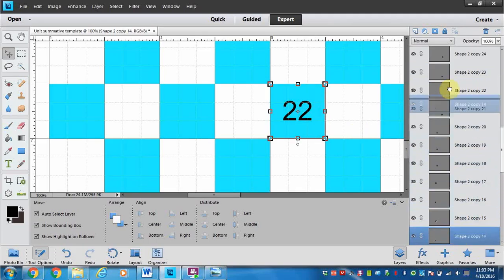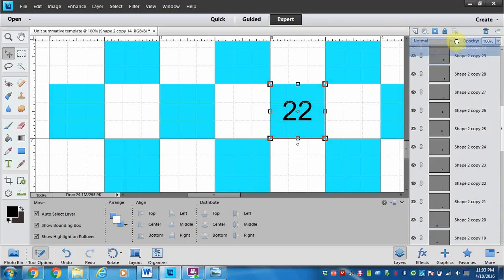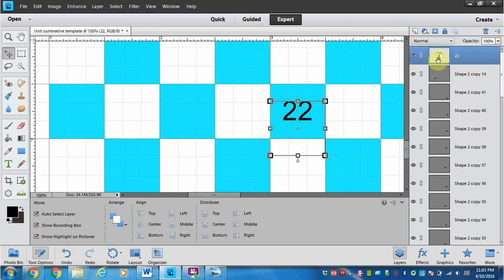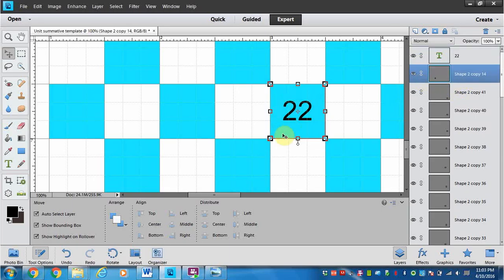Now, if I click on this here, here is this shape down here. I'm going to click, and I'm going to bring this all the way up and show you something. I'm going to put it right beside the 22. So I've got the text layer here, and I've got the shape for it right beside. Now, what I want to do is I actually want to put those 2 things together so that when I do another month, I can click and I can drag the square and the number together. So in other words, I want to link those 2 together.